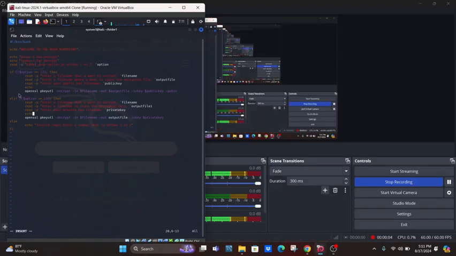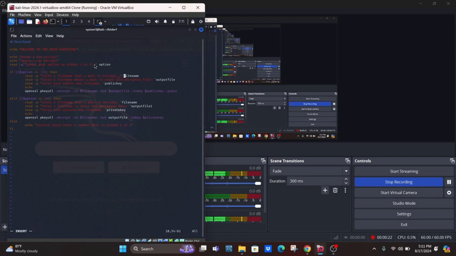Continuing, let's see where I've made a mistake. So it's in insert mode. Oh, there is a substitute space.